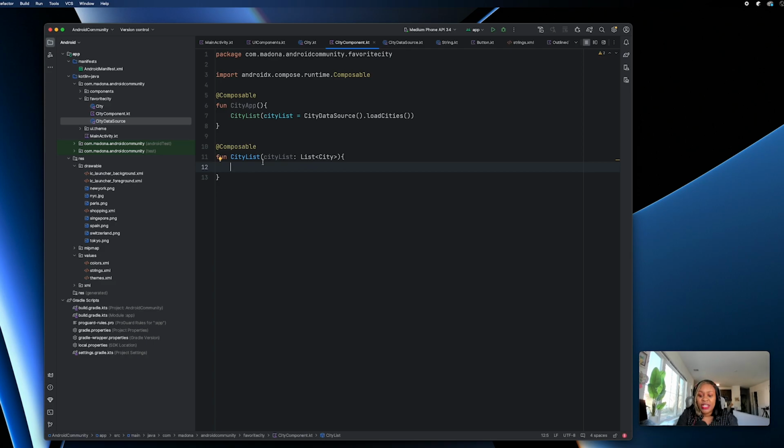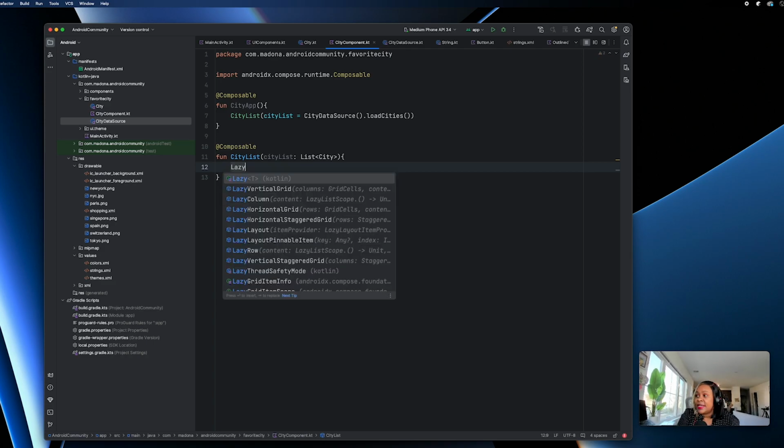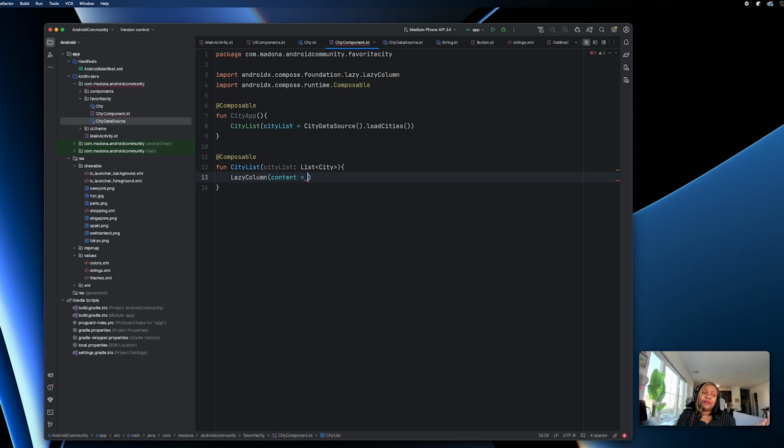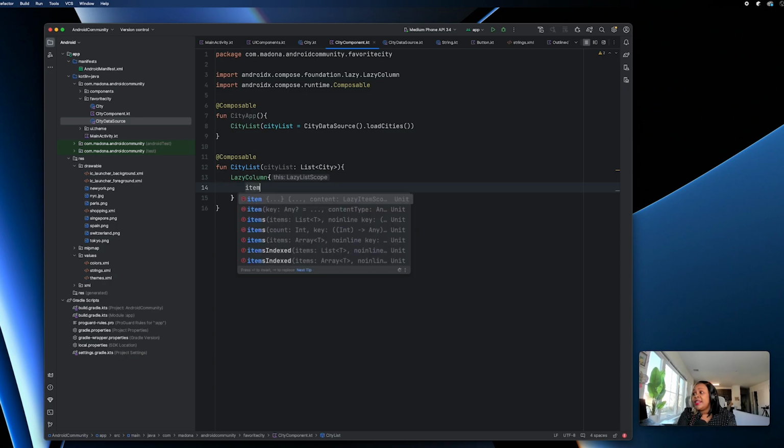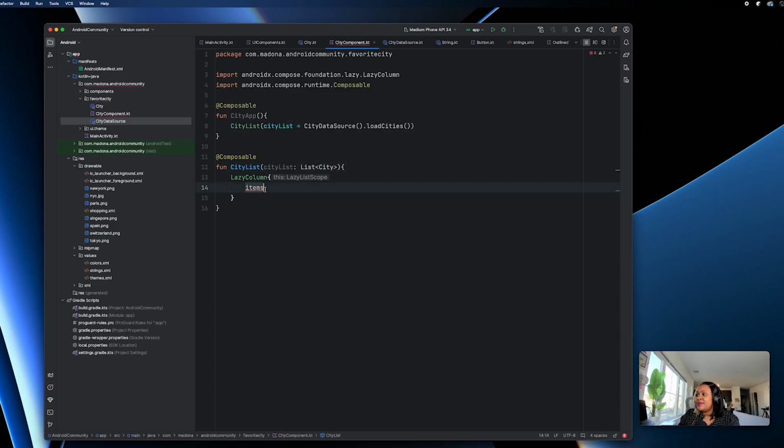So we're going to use a LazyColumn here. LazyColumn. And as I mentioned, LazyColumns are just like, remember RecyclerView? Similar. If you've not done Android, it's just a way that we used to build back in the days using RecyclerView. Now we will need items, but the items that we need here are this here. You see this list? Those are the items that we are actually passing. So let's do city list.